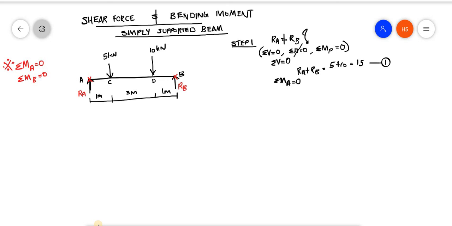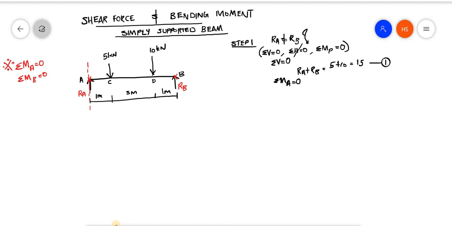So here, while considering the moment, first of all I am taking the moment from this point. I am just drawing the line of action. From here you have to know what forces are acting. What is moment? Moment is equal to force into perpendicular distance from the point of consideration. The point of consideration here is A.